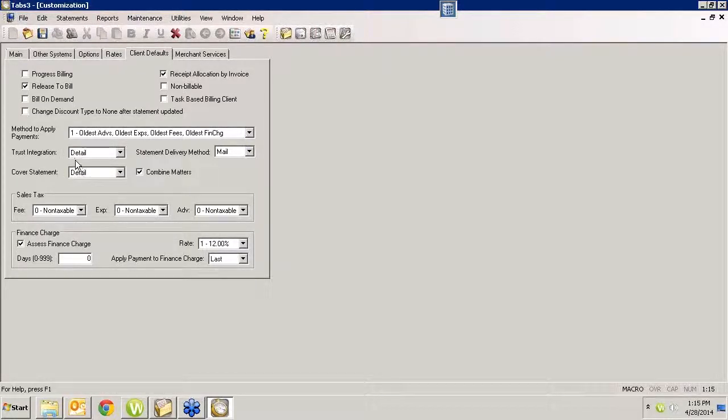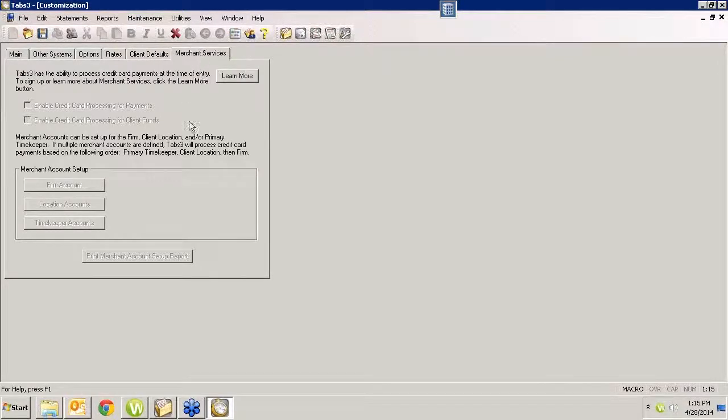A lot of times you don't realize that you didn't have a cover statement on, and now you turn it on and you want to start using it, and you want it to just be there. And instead of having to check that every single time you open a new matter, you can come in and you can actually have these be the default. Or take it off. Maybe there's something you no longer want to use, trust integration or whatever it is, you can come in and turn that off as a default. So if something's happening that you don't expect it to when you set up a client, this is a good place to check and see if you can make that change.